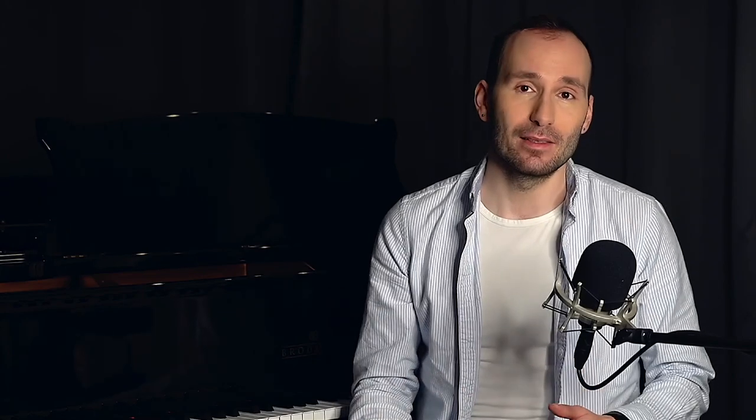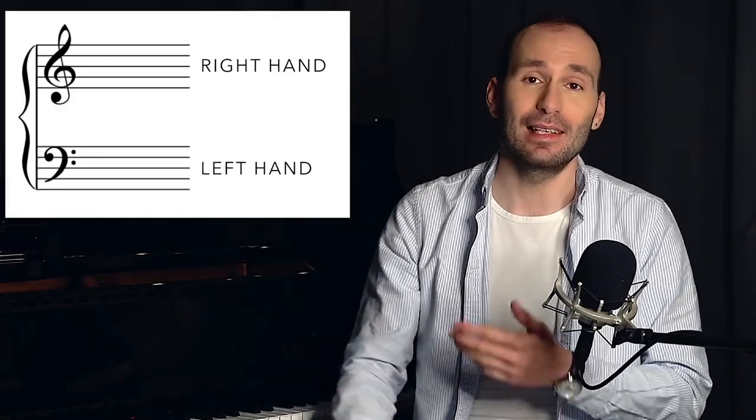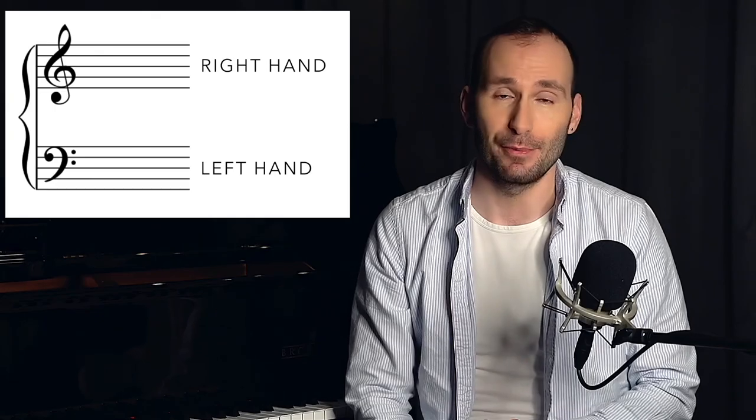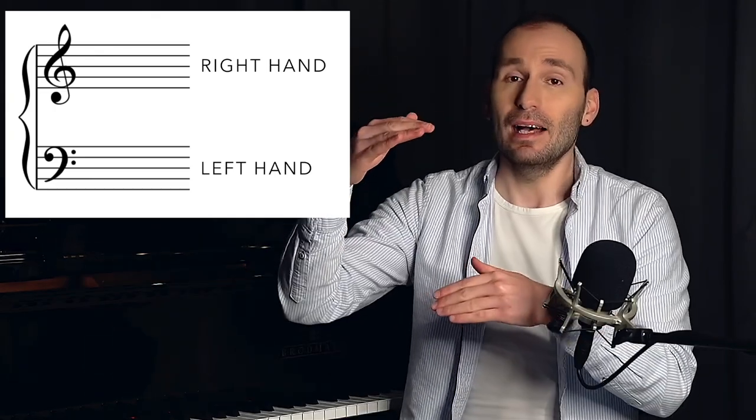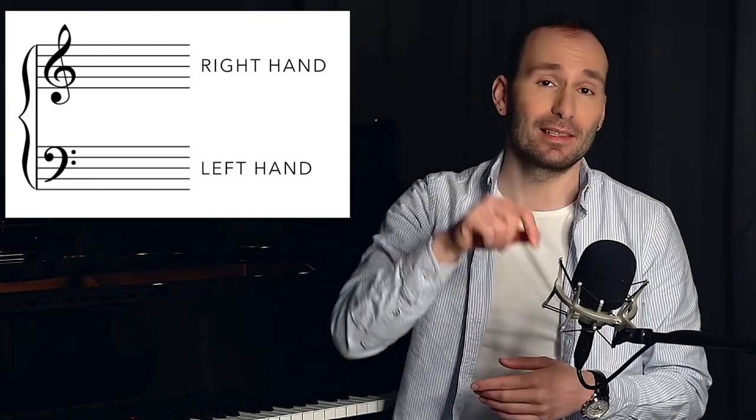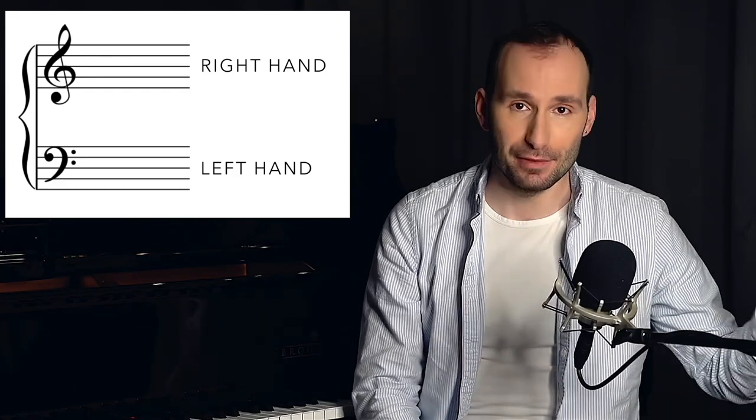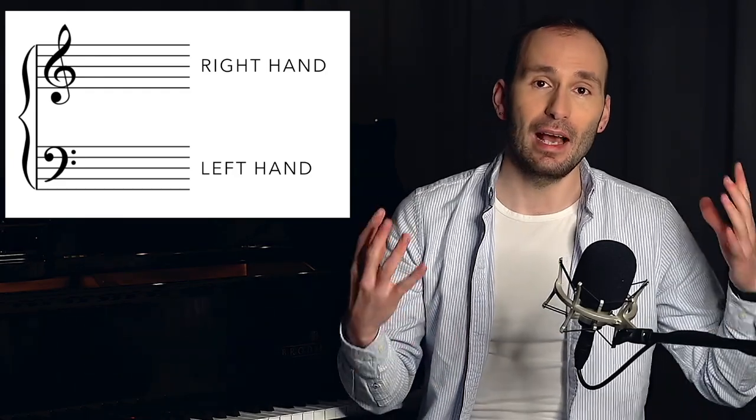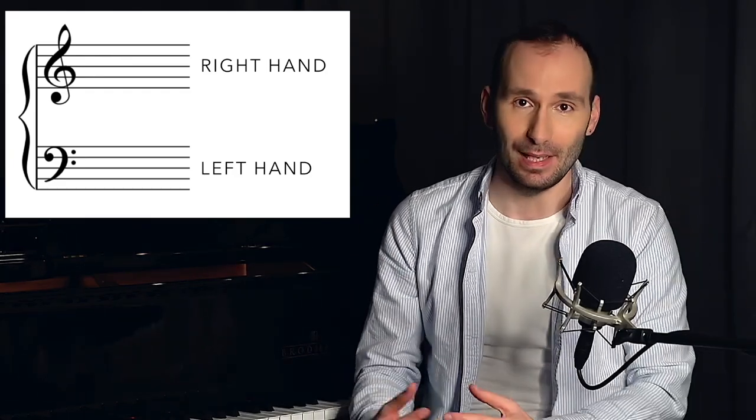Now since piano is played usually by two hands and we have two hands so we can use both of them to make music even more beautiful, we need a separate stave for each hand. So the right hand is going to have its own staff and the left hand is going to have its own staff as well. And the two staffs or staves are going to be connected by a little bracket on the left side and that shows you that you have to play hands together at the same time.